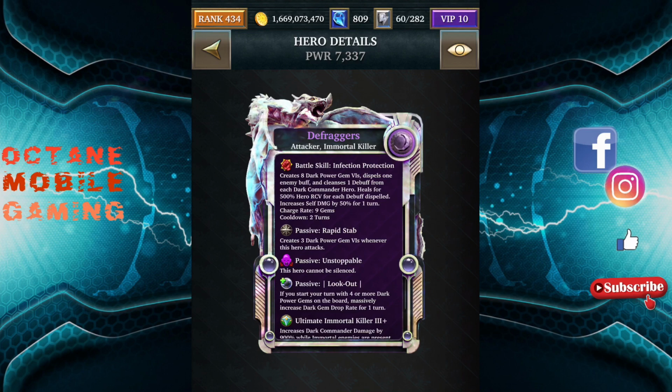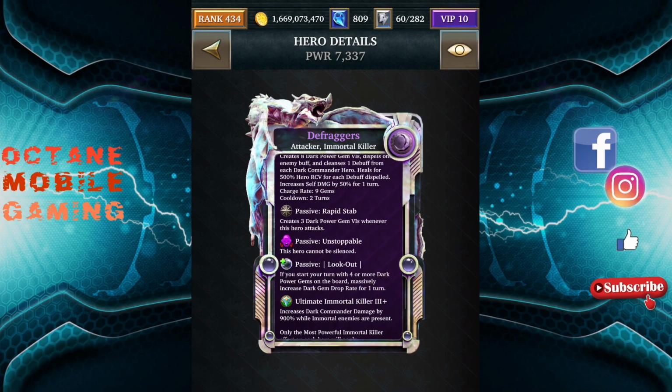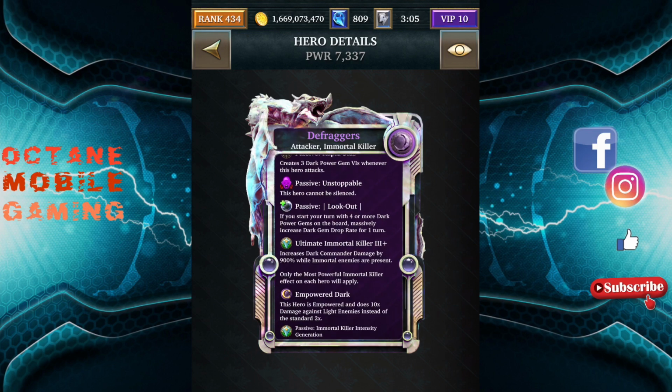It's got three passives. Rapid Stab is quite nice. You get 3 extra power gem 6s each time this card attacks, giving you a total of 11 power gems. So this card has the possibility of creating 11 power gem 6s, which is really nice. Unstoppable is quite good as well.